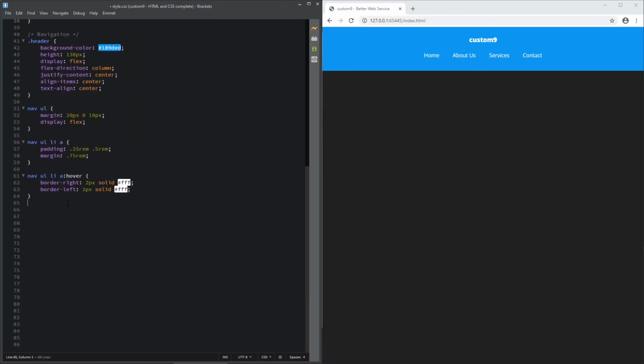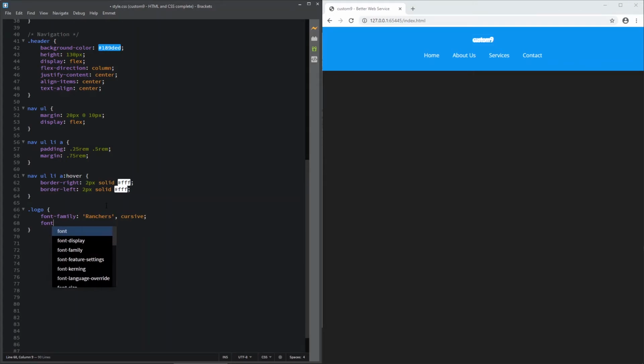Now let's target our logo to change the font, and type the font family to be our second font, Rangers. Okay, and this will be our backup font.